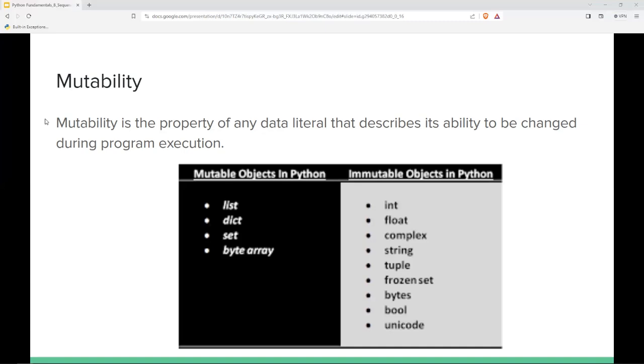Now remember the type function I just said. Like the identity, the type of an object cannot be changed. However, the value of some objects can be changed. And remember, the ones that can be changed are called mutable, and the ones whose values cannot be changed are immutable. So an object's mutability is determined by its type. For instance, numbers, strings and tuples are immutable. If you look on the right there, dictionaries and lists are mutable, okay?